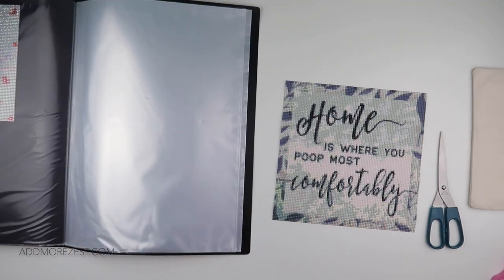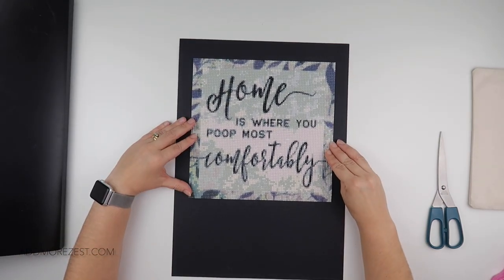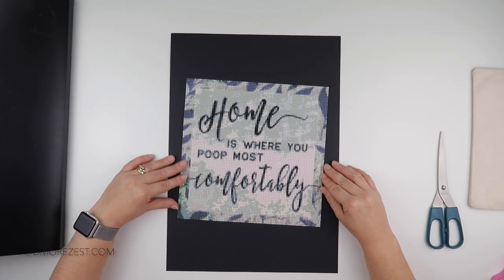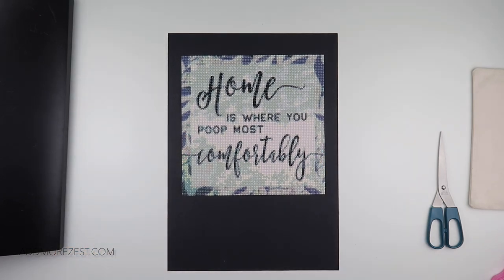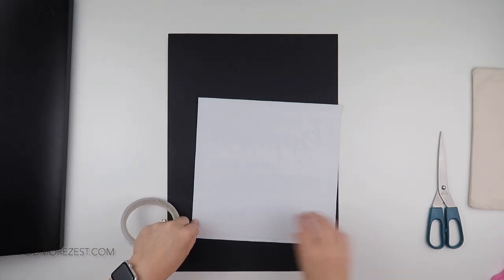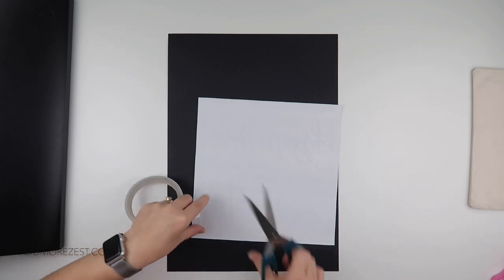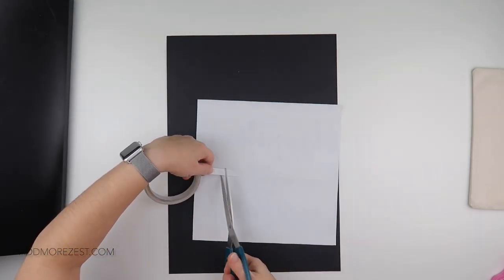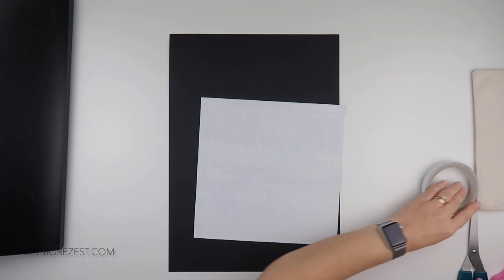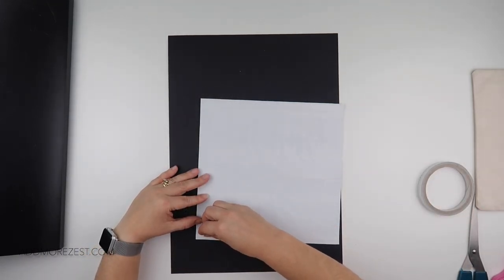And then I need a sheet of card. I don't know why I got the display book out before the sheet of card, because now it's going to get in my way. Get over there. So that, I think, I could do it in the middle, but I feel like I do a lot of them in the middle. And then I need my double-sided tape. I do use double-sided tape for this. It will still peel off if I need it to, but if I did decide to peel it off and this sheet of card got ruined, then I'm fine with that. That's a quick straight replacement. It's not something that needs a lot of attention.